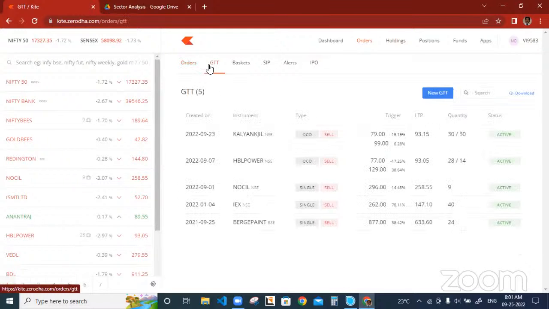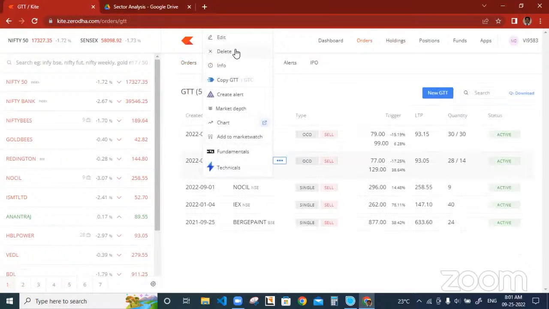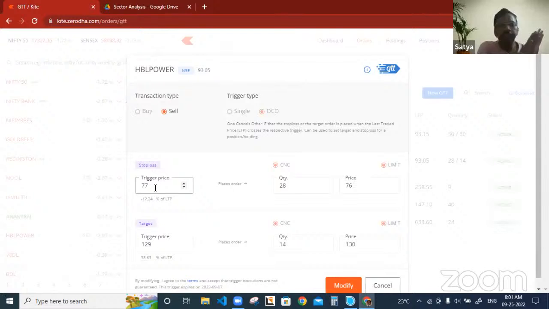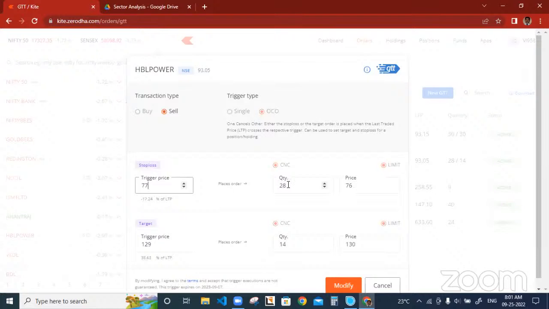So the stop loss I have put at 77 rupees. If that stop loss is hit, I have to exit the entire quantity. And here the price you have to put is 1 rupee lesser than your stop loss price. That means at 77 rupees, the order will get placed into your broker account, and then at 76 rupees, the order will get executed.